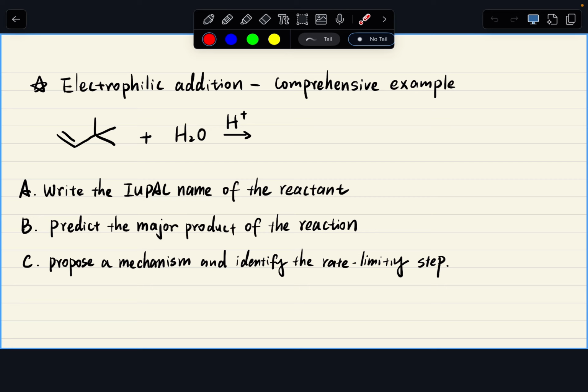So your E+ can add to two different positions of your sp2 carbon. So we'll generate an E here, where the carbocation will be located on the other carbon. So we're pushing the electrons, having the pi electrons form a new bond with the electrophile. So you can either form this carbocation, or you can think about forming this carbocation. Now I did not draw out all the hydrogens, but when you're not so familiar with it, please draw out all the hydrogens.